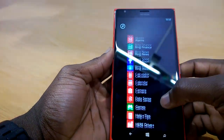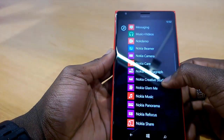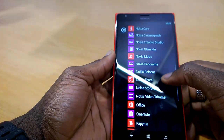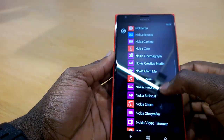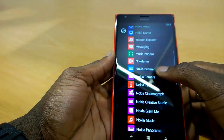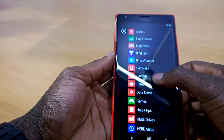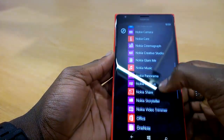If we just go across there, you can see all your apps. They've also included some new apps as well like the Nokia Storyteller. You've got your video editing stuff there as well, and the regular apps of course. The official Instagram app and the Vine app are coming soon as well, so do look out for that over the next coming weeks.